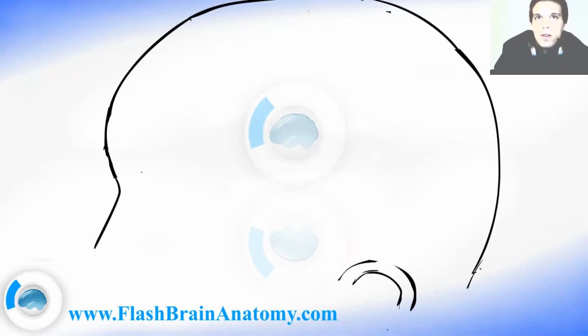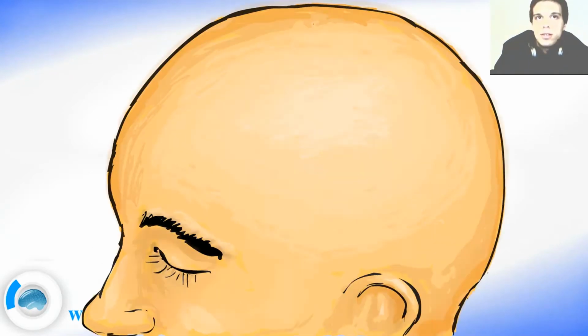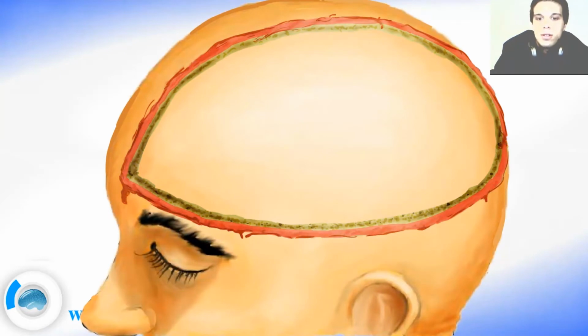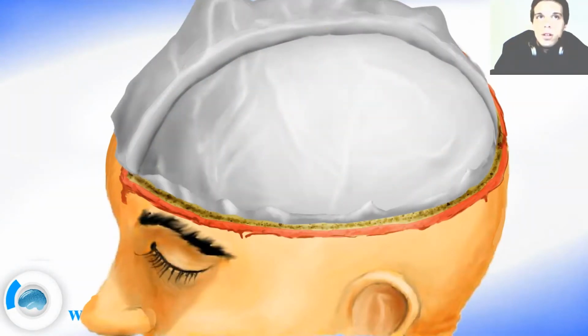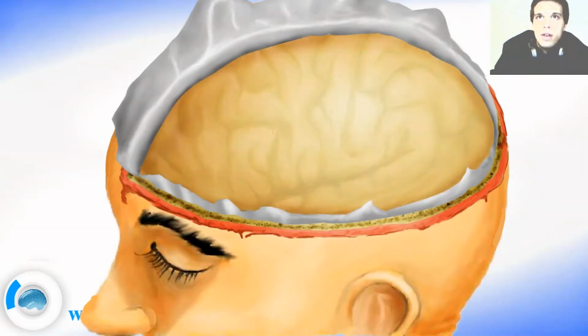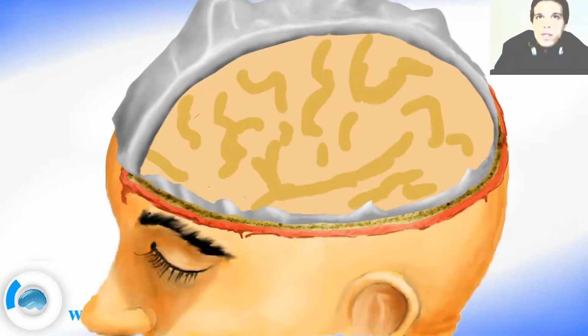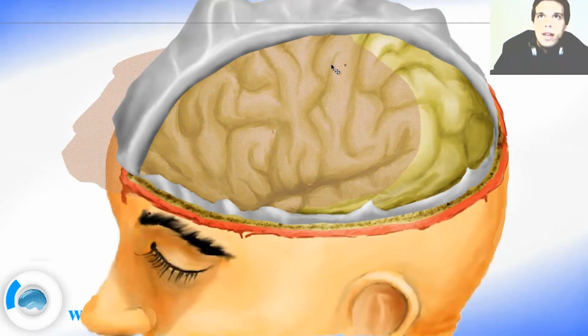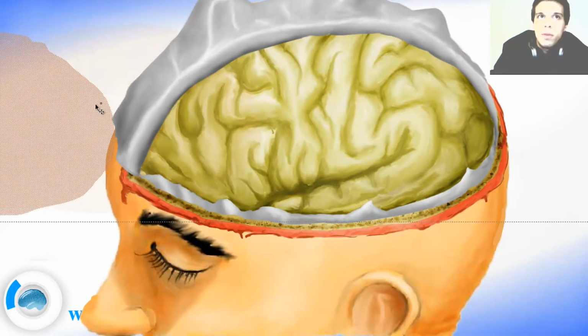Now, first I have drawn the human head. Then we made a cut and we took out the bone. We were able to see the most outer membrane, the dura mater. Then we cut the dura mater, wrapped it, and we were able to see the arachnoid mater. Then after we take out the arachnoid mater, we can see the pia mater. So this is still not the bare brain. There is a small thin layer over the brain, and after we remove that, we can see the bare brain with no meninges around it.